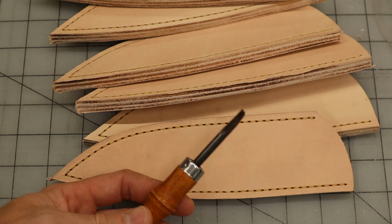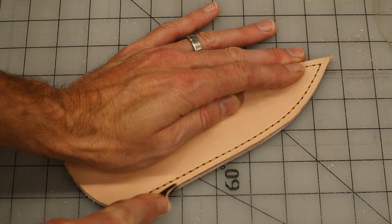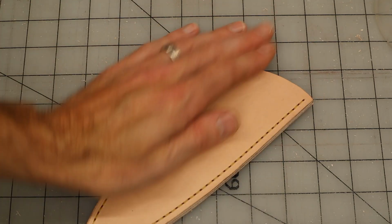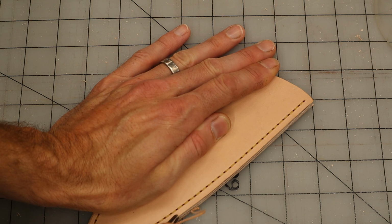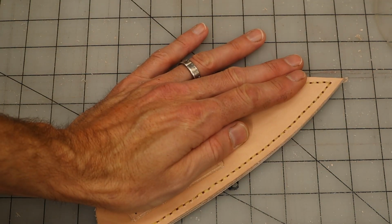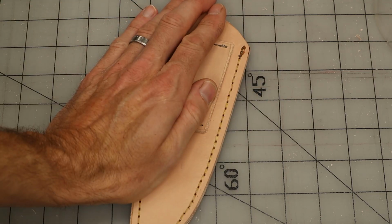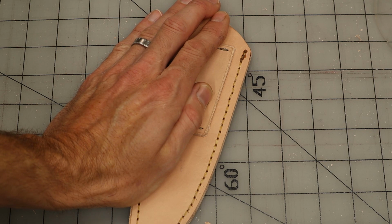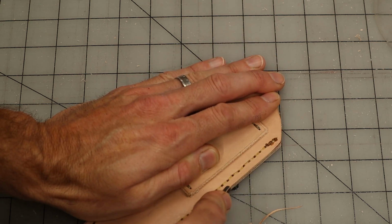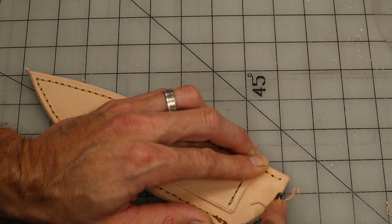Now we got them all stitched together, but they're still rough. I'd like to take the edge beveler here, one at a time, and I'm going to bevel all of the edges. You know, clean them up. Nice, long, even pass. That gives me a uniform bevel. Cleans up the edge. Nice. I'll do that on the front and the back. I'll also do the top.